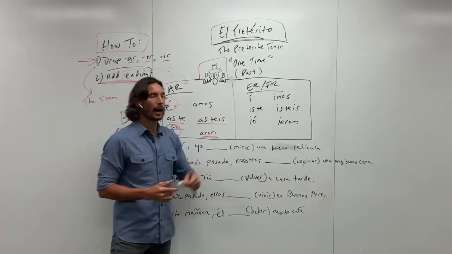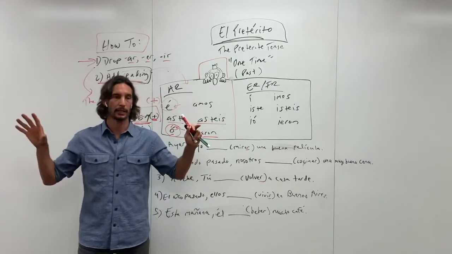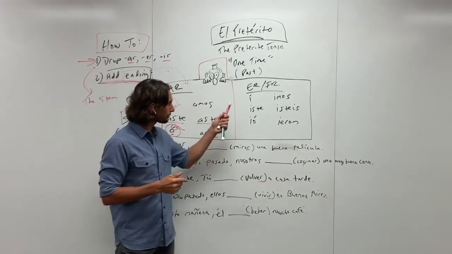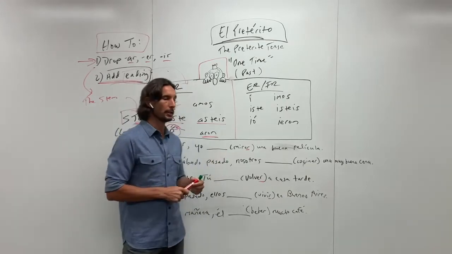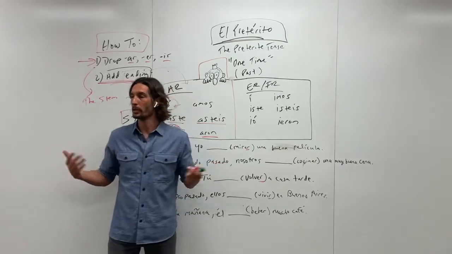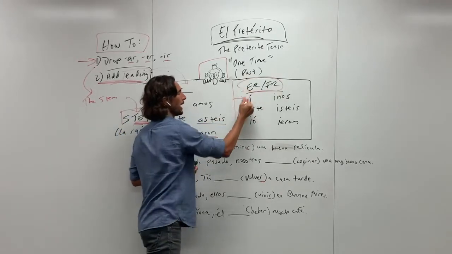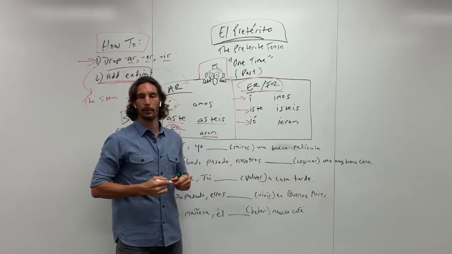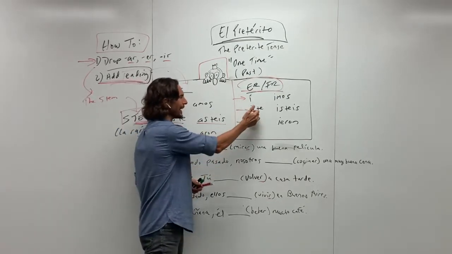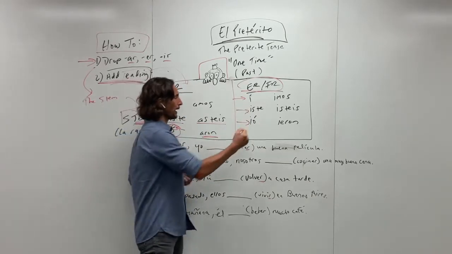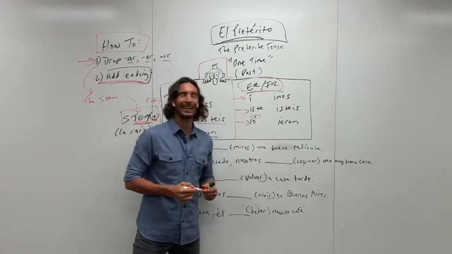Now over here, ER and IR. Most of you are used to ER and IR having their own separate endings, and they did with the present tense. Now they sort of share the same endings when we move them into the preterite tense. So when we want to use it as a preterite, you can see here, both ER and IR will share these verb conjugations. So we have í, I with an accent, iste, ió, O with an accent, and then imos, isteis, and then ieron.